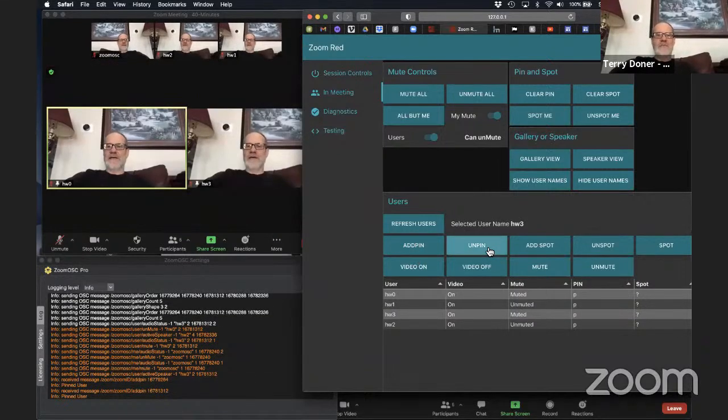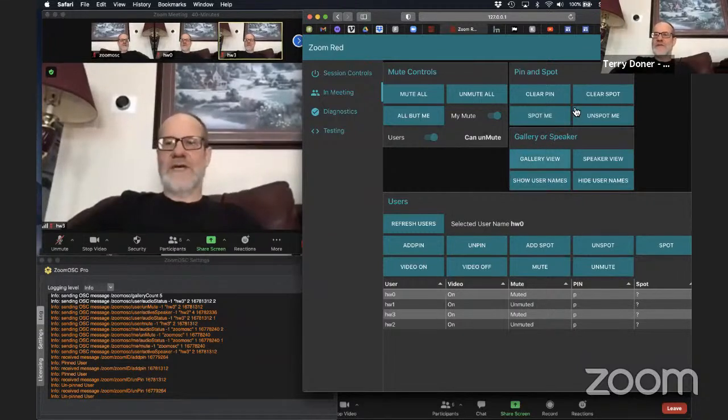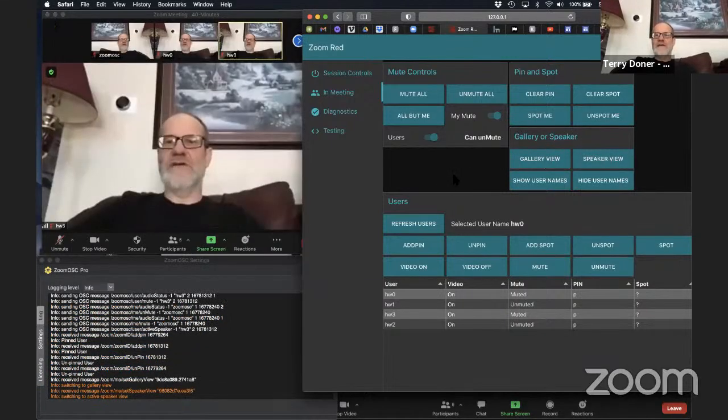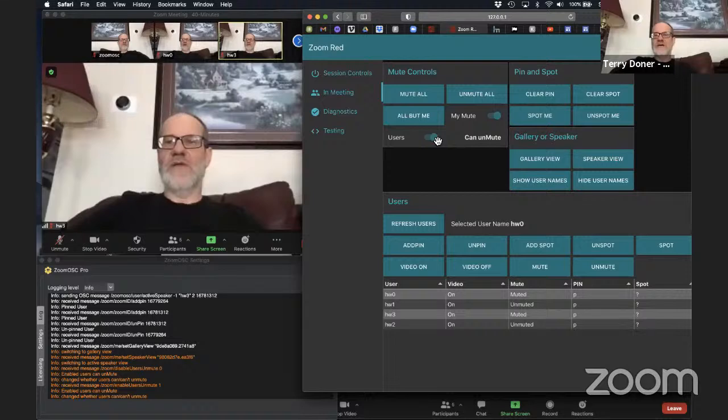I can unpin that user, go back to the first user, unpin that. I also can do similar sorts of things with Spotlight, which works. I just won't take your time to show it. I can change gallery view, speaker view, and also do things like mute everybody but myself. Got global controls for whether users can mute or unmute themselves.